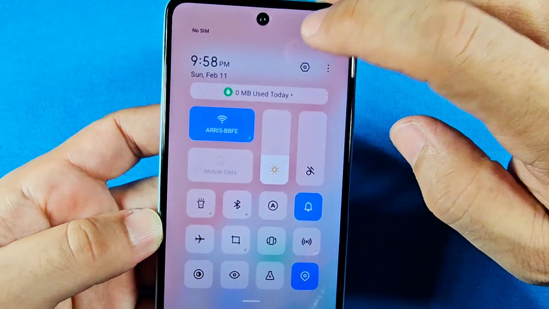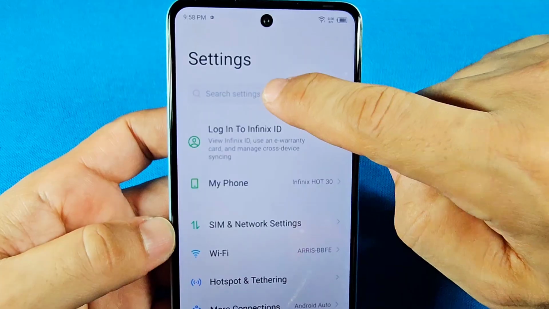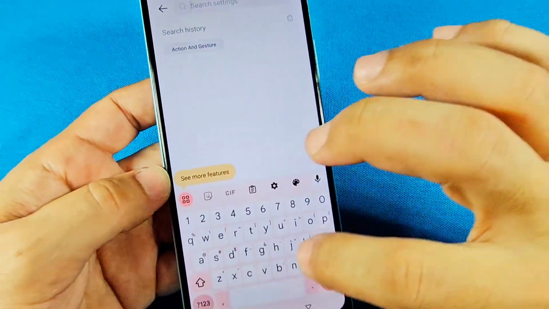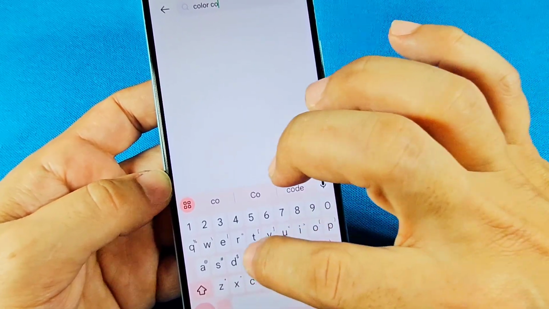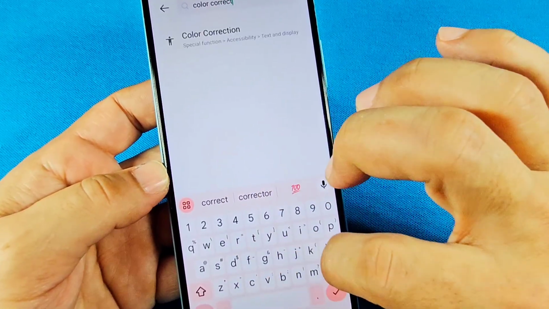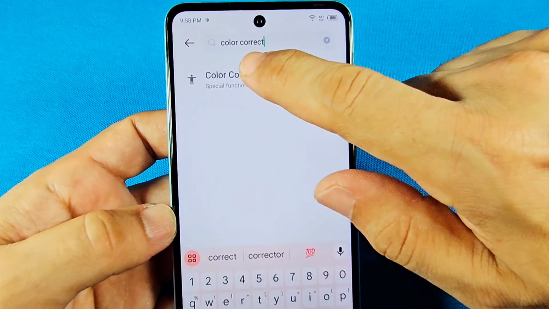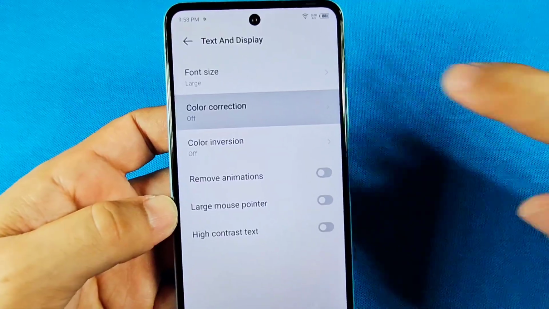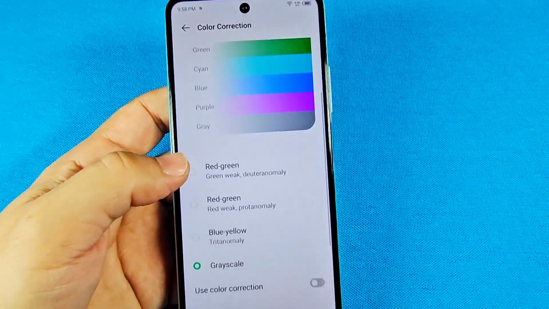Once you're in this section here, you can use the search settings, right there. So tap on that and you can go ahead and type in the words color correction, okay? As you start to type it, you're going to see that suggestions show up here like that. So you'll type in that word, and when you tap on it, it's going to flash to let you know where to go next.